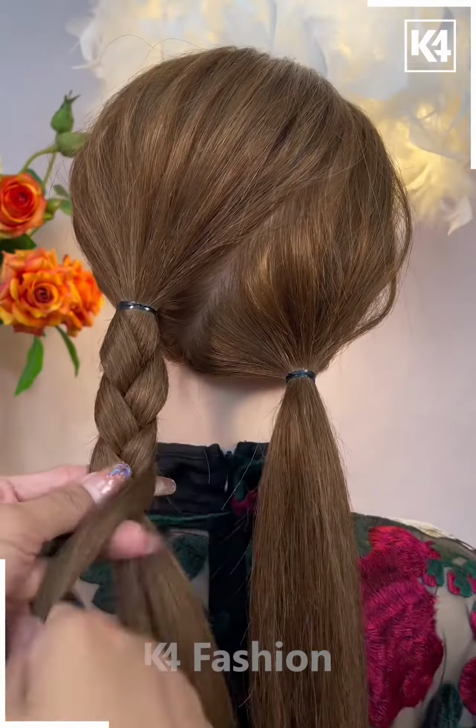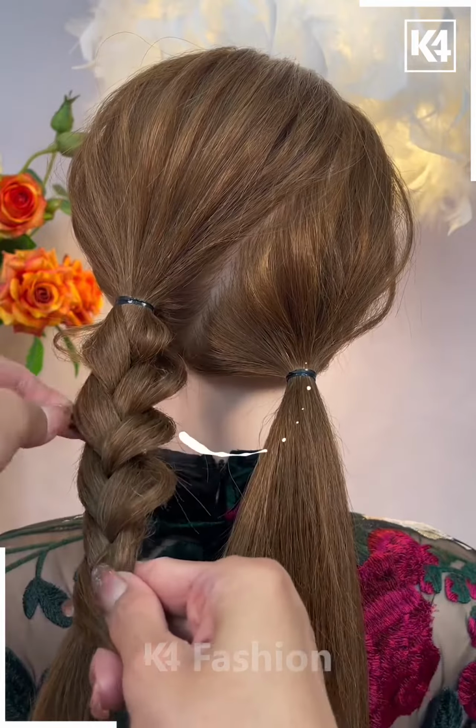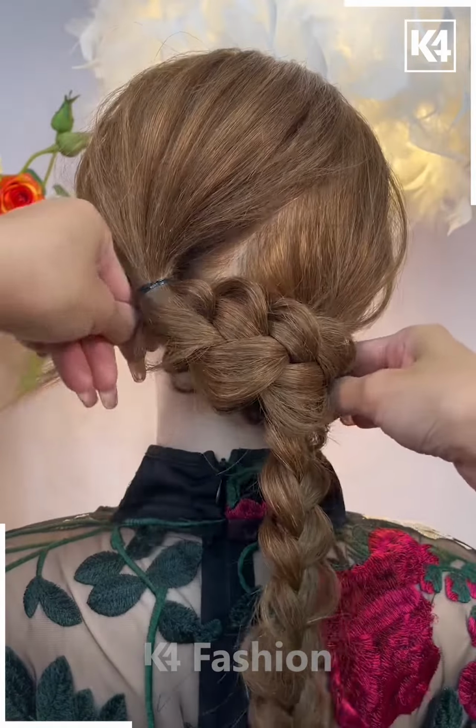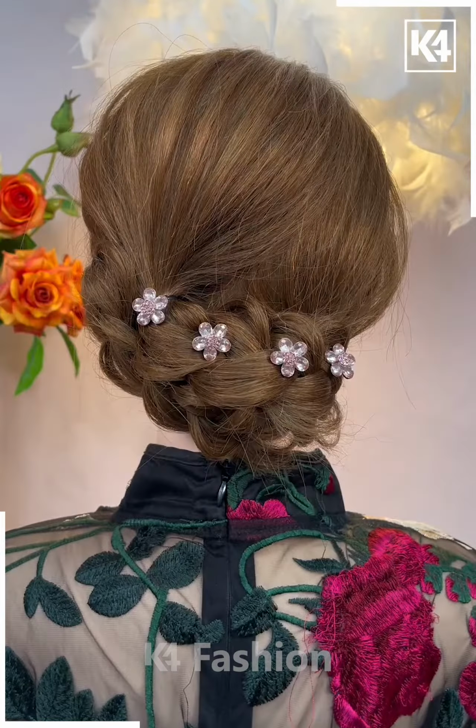Now we will make the plaits on the hairs as we are making. Pull out the hairs from the sides. After that, roll it upward and fix it. And your hairstyle will be ready.